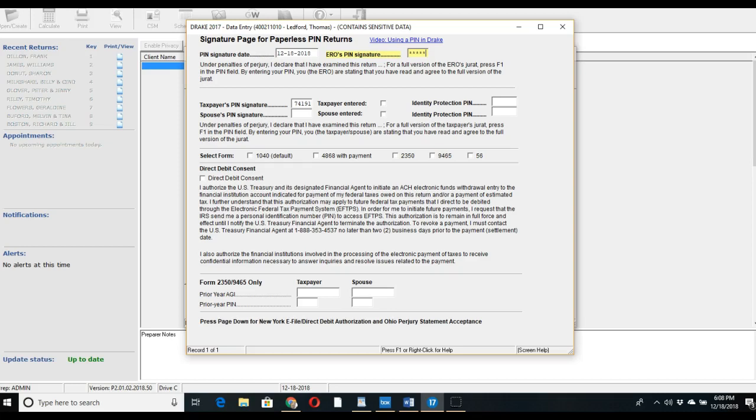But since I'm sitting here doing my own return, that would be my own PIN number. But if you would sit with someone who you were doing a return for, then that'll be your PIN number that you would already have created and configured inside the software a long time ago when you set up your independent income tax service, if you're working with me through my career training program. So that's how that works.